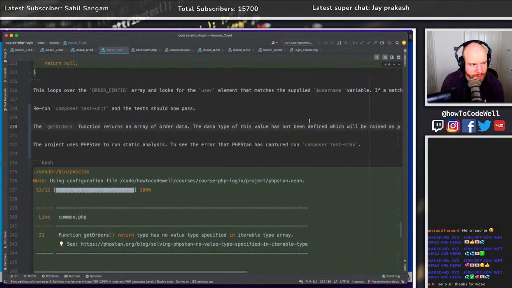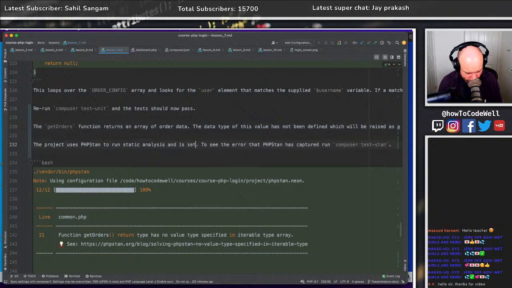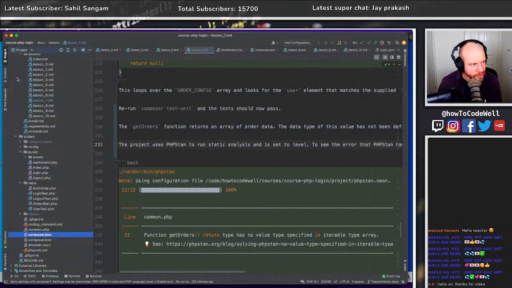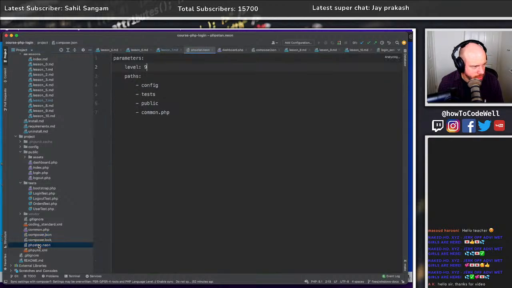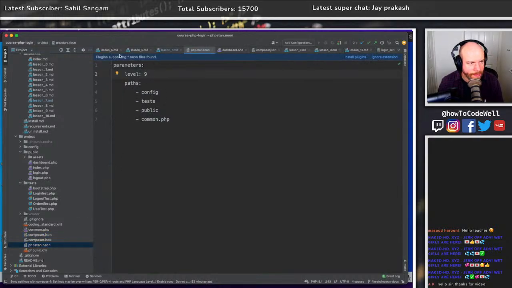The project uses PHPStan to run static analysis, and is set to, is it level 9 that we're on? Let me have a look. phpstan.neon, level 9. Yeah.